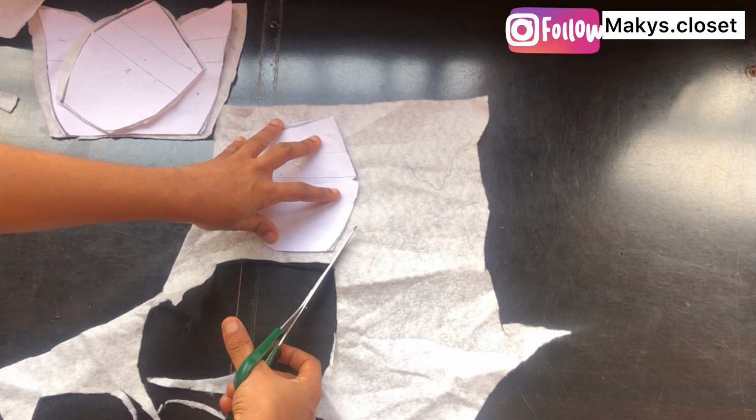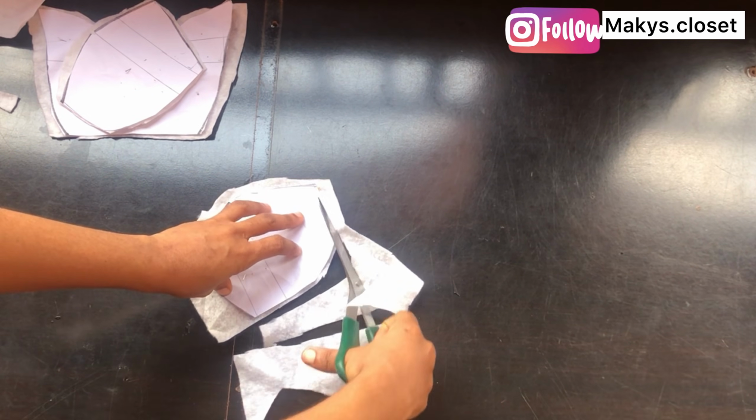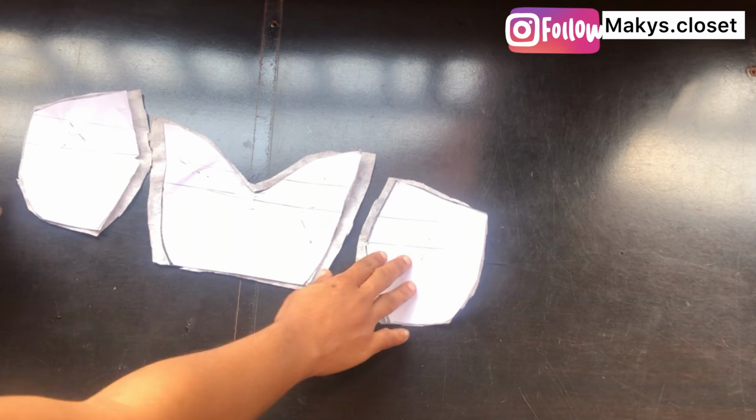You can also use an already made cup on your bustier pattern. It mustn't be a padding or bra foam. So after cutting this, I'll iron it on the dress.